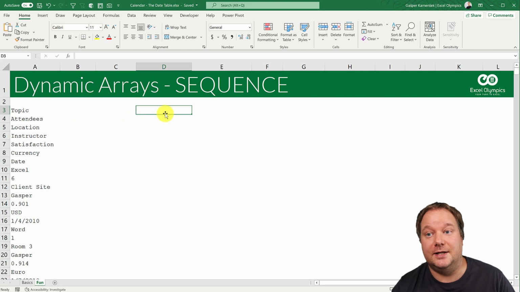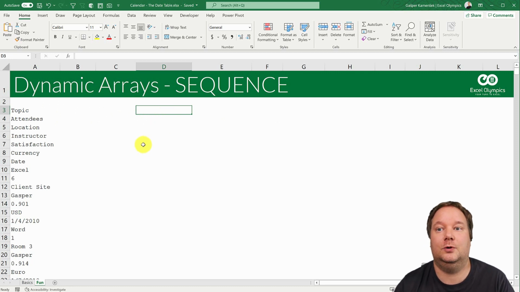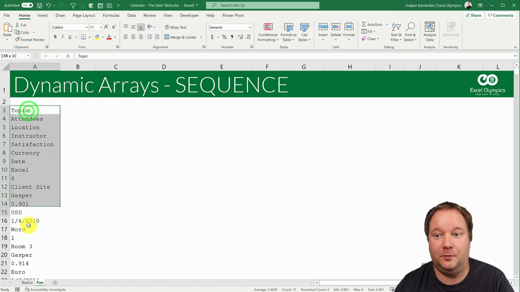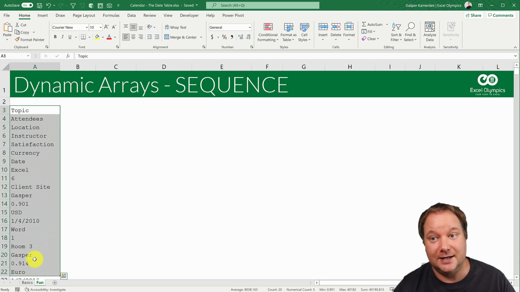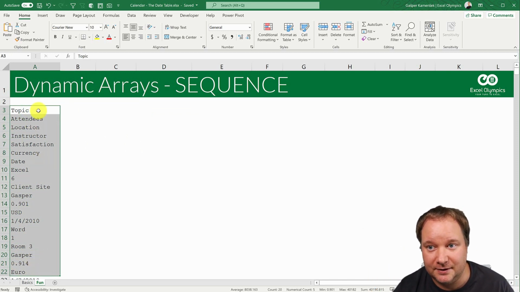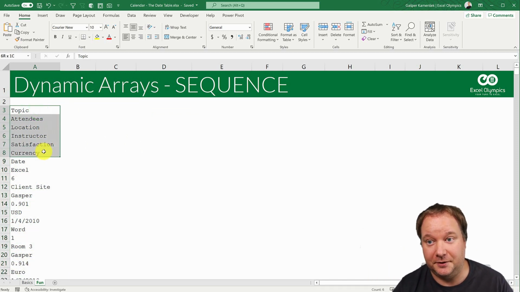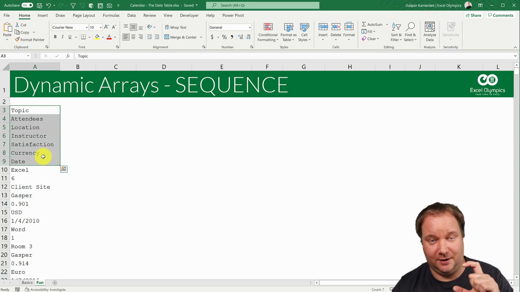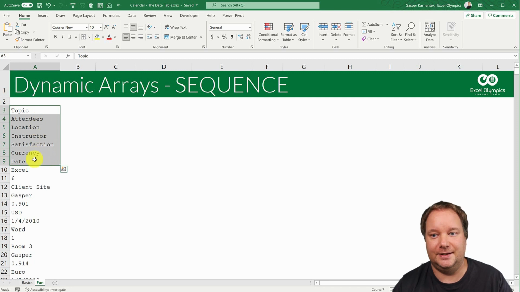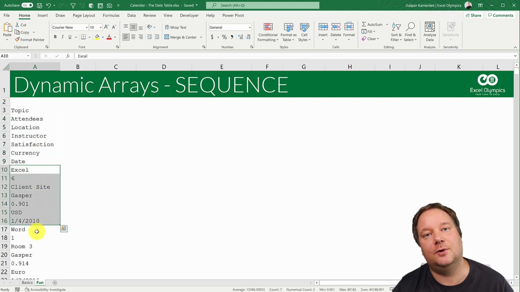So what Ken did, he used Power Query to transform this into a table, because this is a table, right? The seven is the magic number here. So every 7 cells is actually a single row. So this is my header row. This is my first row of data, and so on and so on.